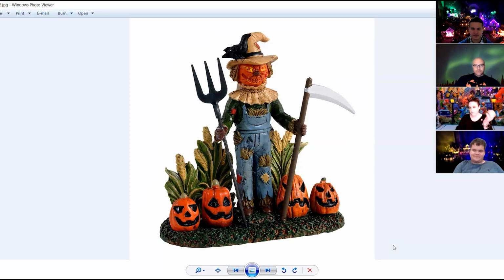I really like that. I'm from Kansas, so anything with wheat, I'm like, oh, it's home. But I'm definitely gonna find a place for this guy somewhere in my pumpkin patch. Yeah, he does look like Freaky Farmer, but I like this guy. And then the trio, what was that called? It was like an accessory. There were three of them lined up. Yeah, it could fit right in there with those guys. This is a neat little accessory. Yeah, I agree.